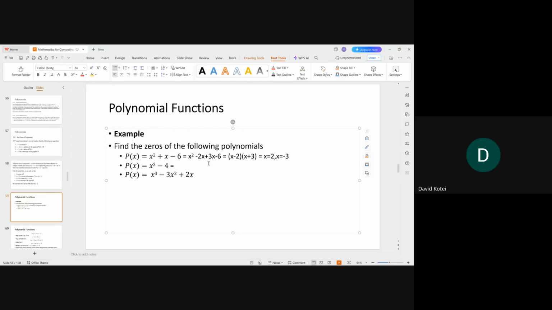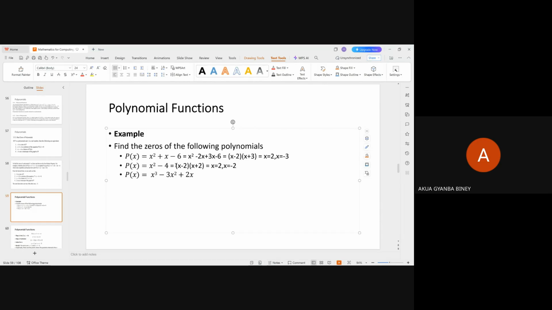Now, when you factorize the x squared minus 4, they are all squared. So you are going to get x minus 2 in brackets, and also x plus 2 in brackets. Then this implies that x equals minus 2 when you take one of them, and the other one x equals 2.